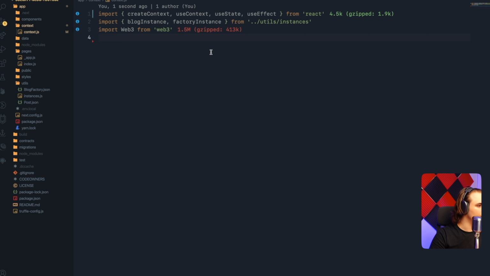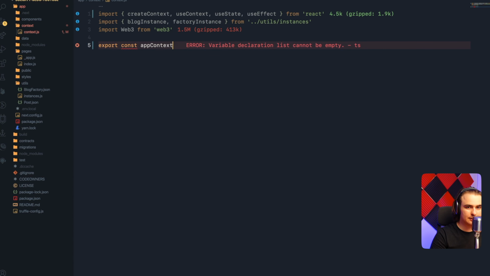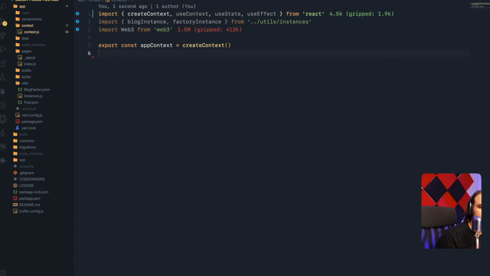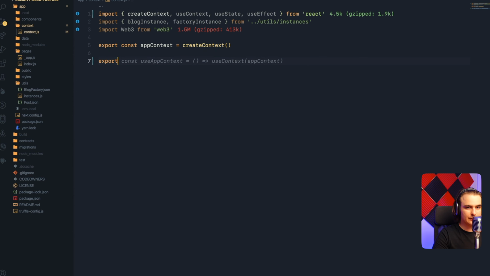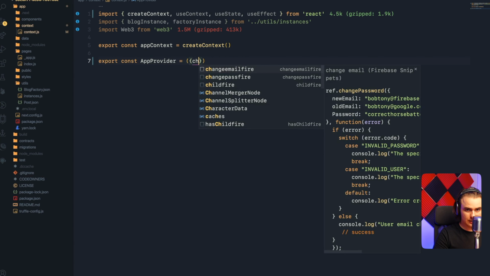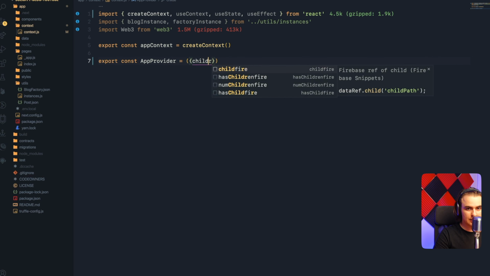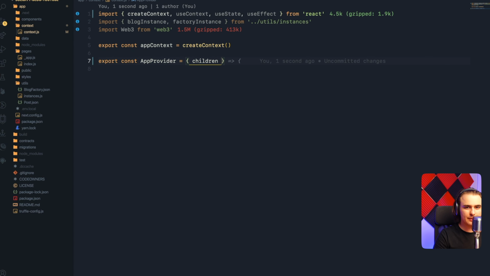And now let's go ahead and create an app context right now. So once we created that, that should be good. And we'll also need to be creating a provider, so app provider. There's a lot of boilerplate code when it comes to the context API. So just get the pattern in and you should technically be able to remember it pretty easily afterwards, or you can just go back to a previous one.